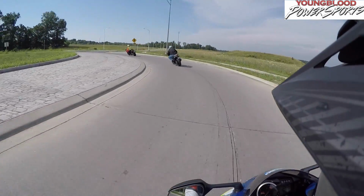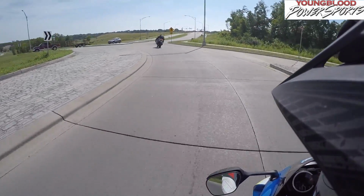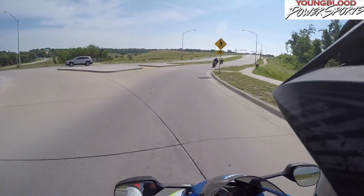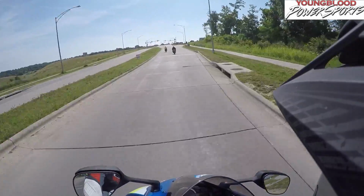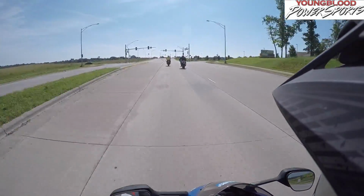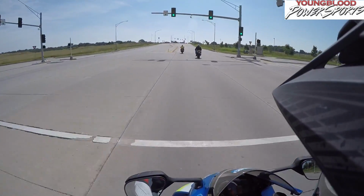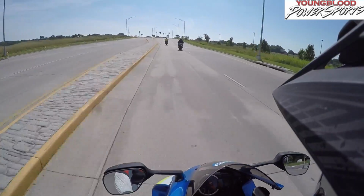Oh my god, leaning this bike is the coolest feeling when I've never been on a SuperSport before. Second gear pull. See, I feel like getting in that power band, and that's when I start to get the butterflies in my stomach, but then I have to shift.